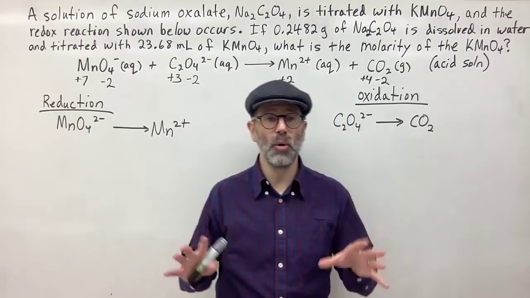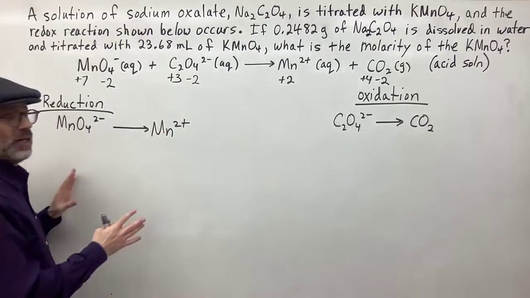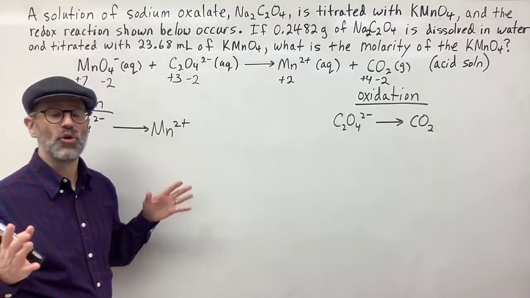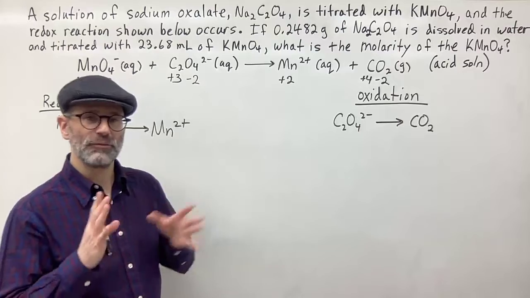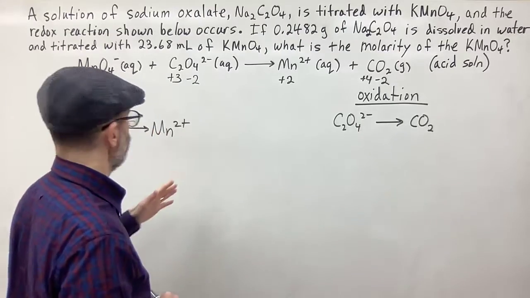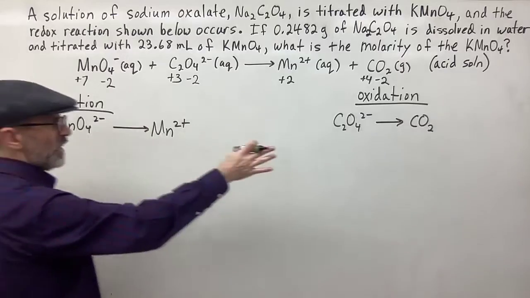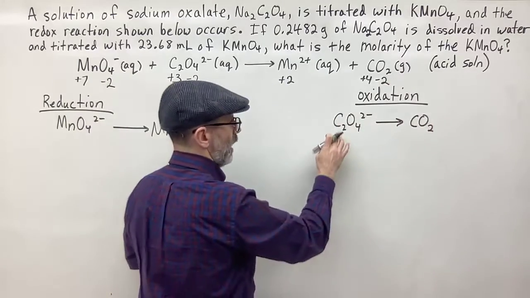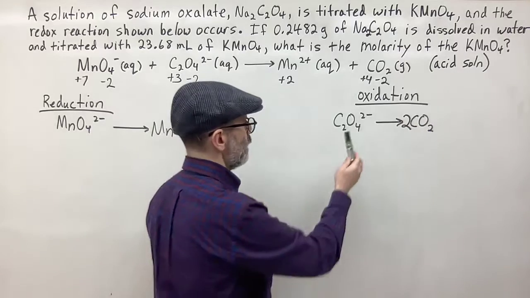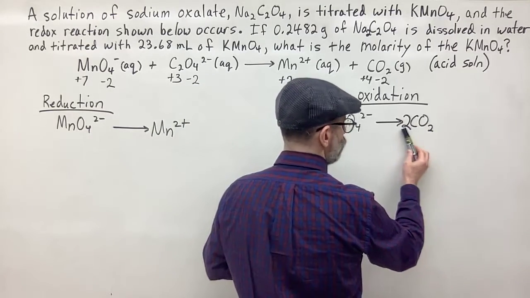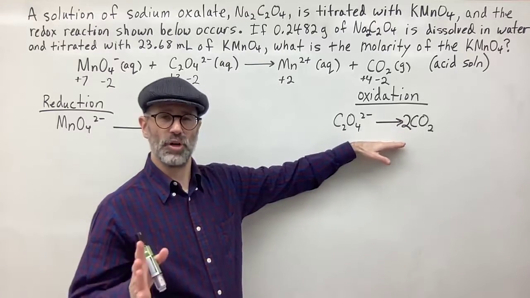So now we're going to balance both of the half reactions, and we're going to go through step by step. So the first thing you want to do is balance the atoms. Just balance it like you normally would for a normal reaction. There'll be one thing that'll be different, but I'll talk about that in a moment. So let's do the oxidation since that's going to be clear. Here I have 2 carbons. I want 2 carbons on this side. So I'm going to put a coefficient 2. And then I have 4 oxygens. And then here I have 2 times 2 is 4 oxygens. So I balanced atoms on both sides. So I'm done with this part, but I have more to do.